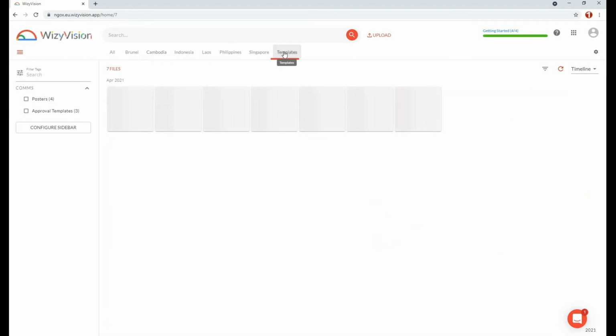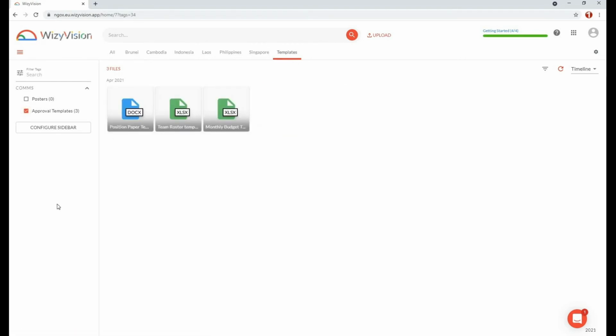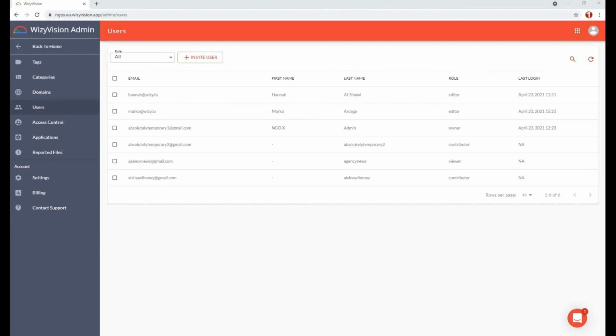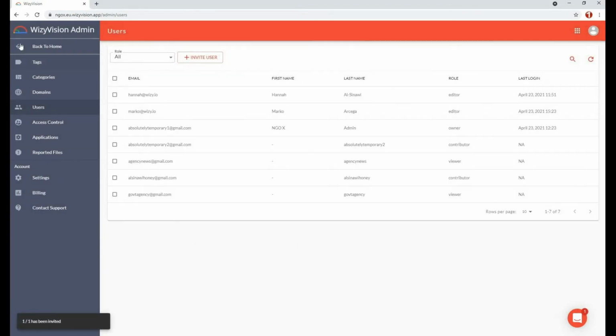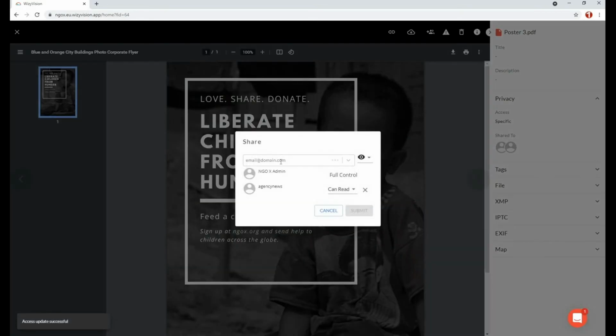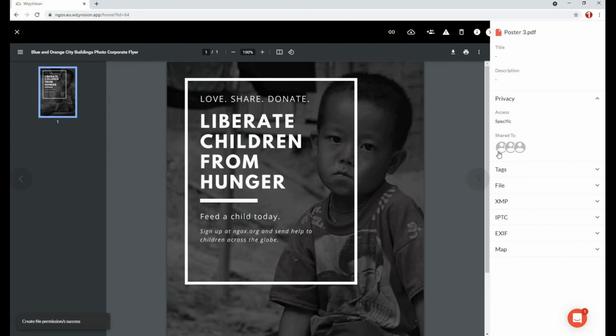Wizy's DAC helped the various satellite offices create consistent and unified position papers. Collaboration has never been easier. With the admin in full control, it's easy to set view and edit admin permissions to digital assets. This is extremely helpful when NGOX needs to share access to news media and government bodies.